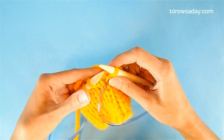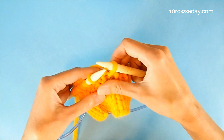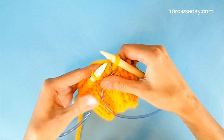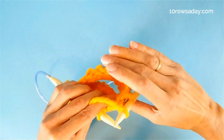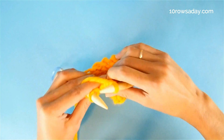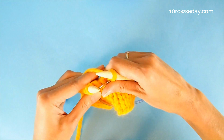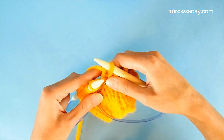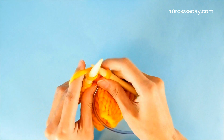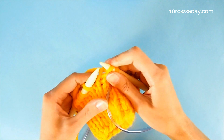Hold it with your left thumb and work on the stitches as usual. Again, if you feel that that's too much work for your left hand, feel free to hold this cable with the right thumb instead of the left thumb. It also helps to hold the whole previous group of stitches on the cable with your right hand, so that will definitely keep the fabric flat. So try both methods and see which one works for you better.